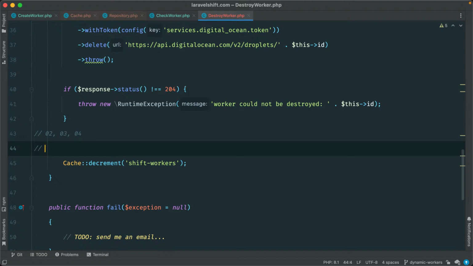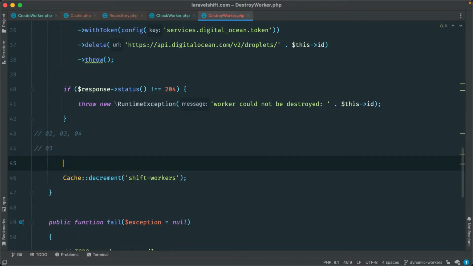And now I come in here and destroy 03, right? So I'm going to do that, and then I'm going to decrement my shift worker count. And now shift gets under load again before 04 is gone. So 03 is destroyed, and then an increase in queue workload happens.